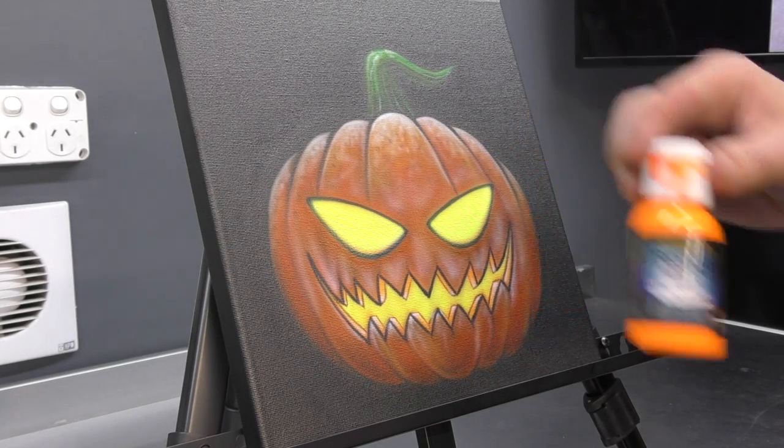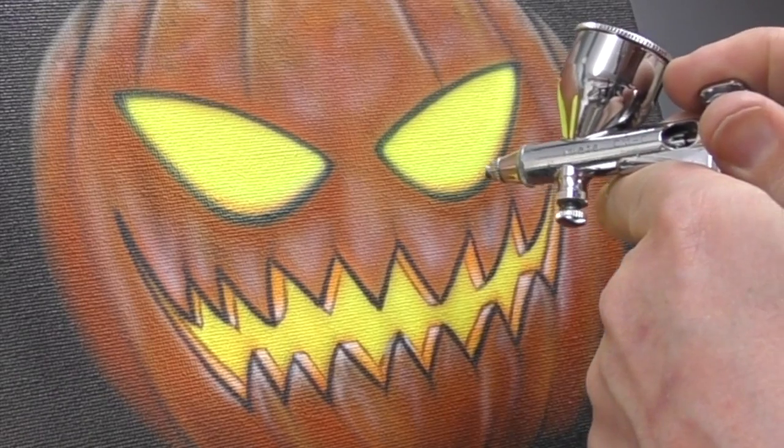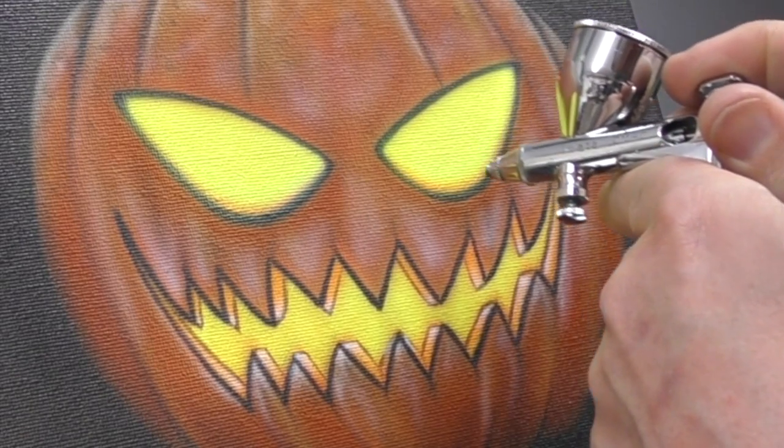So now we're switching to our Trident fluoro orange, and we're going to re-airbrush in the orange.